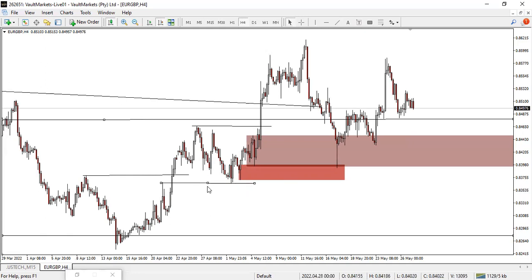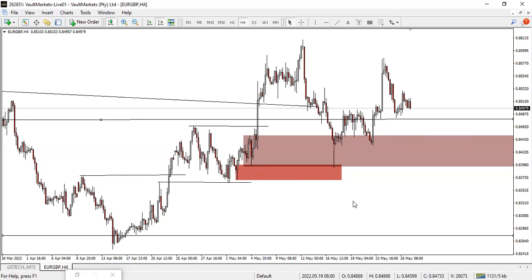Put it exactly where it should be. Exactly, yeah. So this is the flip zone of an internal structure. So it plays the same function as a flip zone in the macro structure. Hence we have the retest there. Then price pushed up. Now we need to find an area that will push the price up. We still need to find that by now.